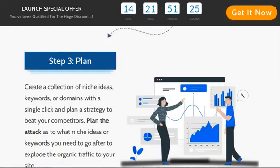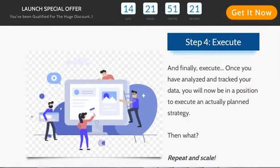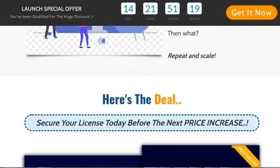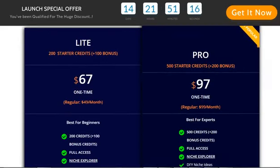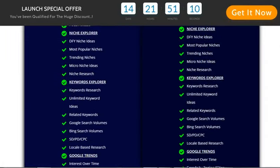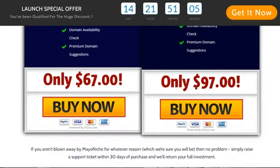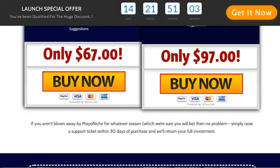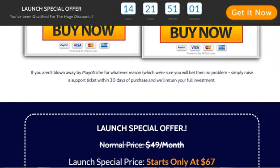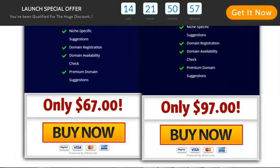It works for anyone, regardless of whether they are a writer, affiliate marketer, Amazon affiliate, blogger, SEO expert, domain website flipper, freelancer, YouTuber, or entrepreneur — beginner or guru. With Mayonich you'll be able to rank your blog, niche sites, e-commerce sites, Amazon affiliate sites, Clickbank affiliate sites, and client sites on page 1. It's the perfect option for anyone running an internet business of any kind.